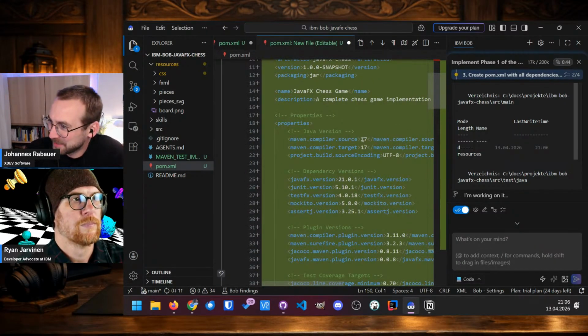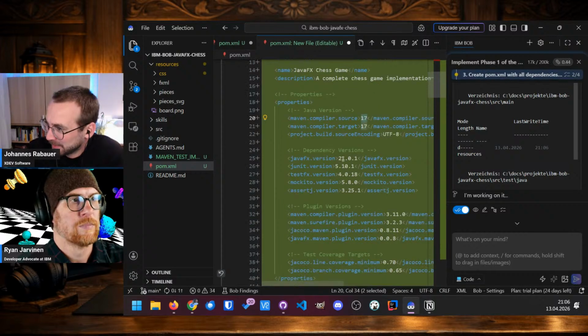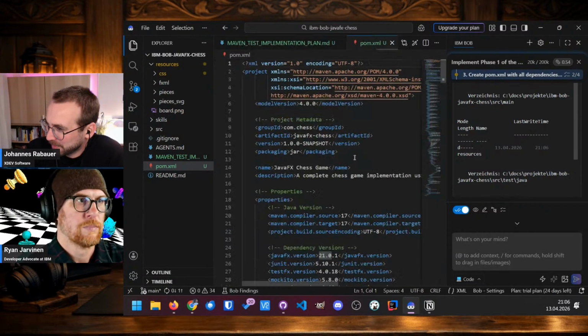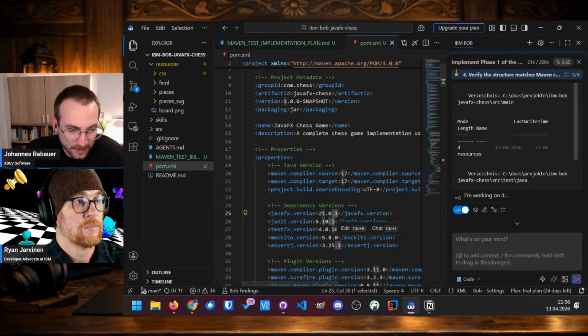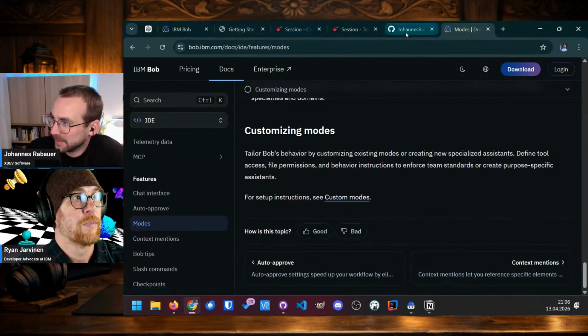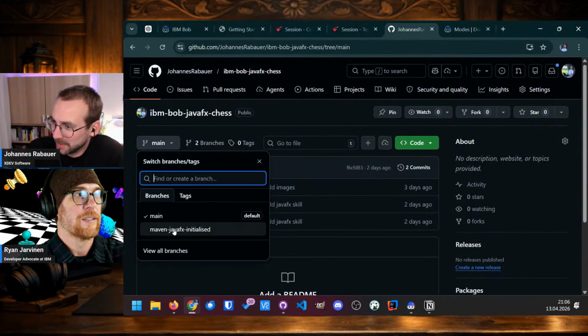Yeah. Okay. It's using Java 17. That's good. I'm not sure, I think this is pretty new, the JavaFX version. Let's see what the latest is.